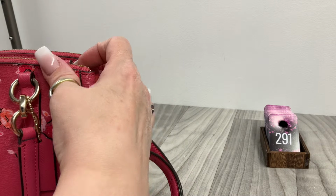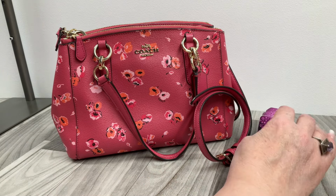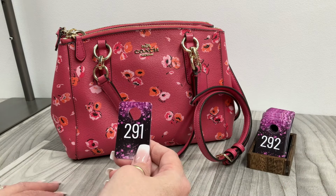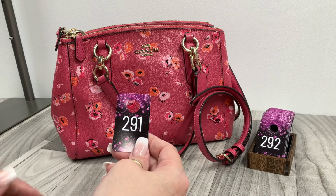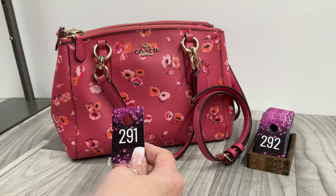This girl is so pretty, you guys. Oh, I had a hard time with this one, you guys. If somebody doesn't buy it, I know it's going to go in my closet. And I can't. There's no room. I had to search forever for my Johnny Cash. Something's wrong with my numbers.